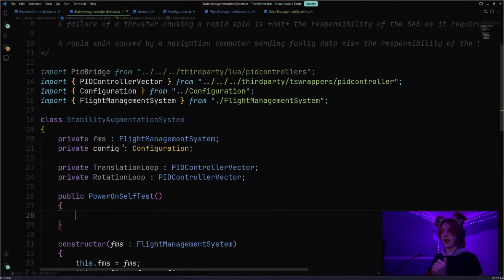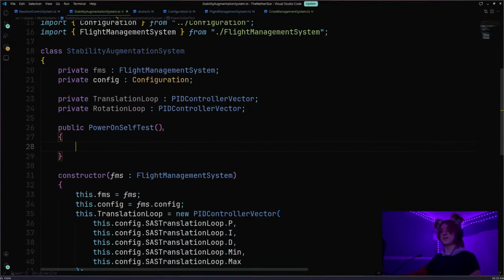Its responsibilities are verified to the first level of knowledge that it is functional. If a thruster doesn't exist, for example, the RCS power on self-test will catch that and stop it. And during testing, interestingly, that actually happened. The RCS system failed the power on self-test. So these are super helpful. I really like having a power on self-test.